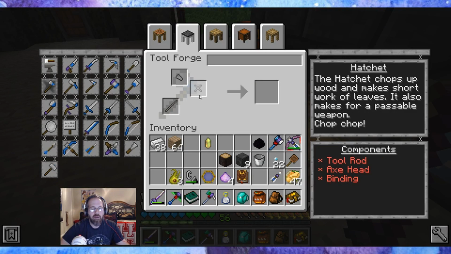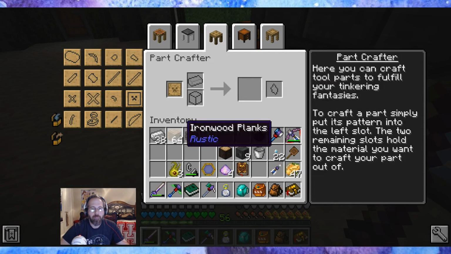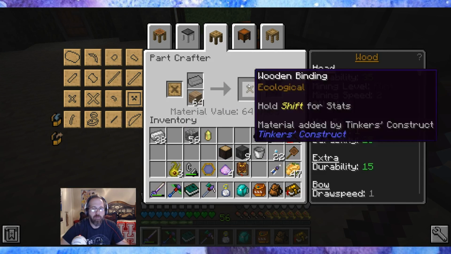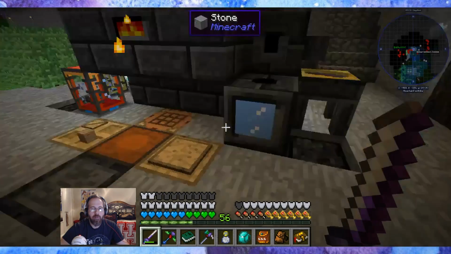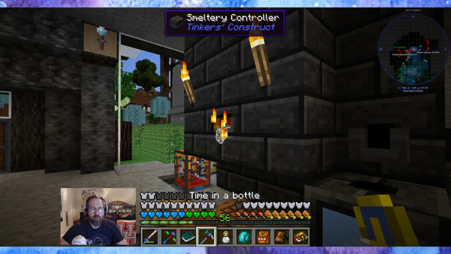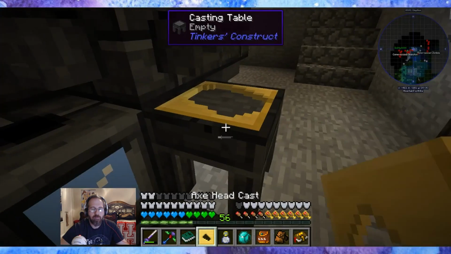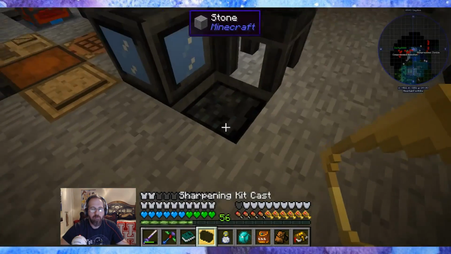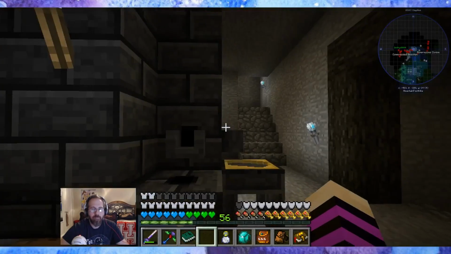So we need an axe head, we need a binding. Interesting. We need a binding. We gotta check on this. Tool. Ooh, it's full. So I use buckets. And then... Ow. The axe. Child. Beep boop. Okay.